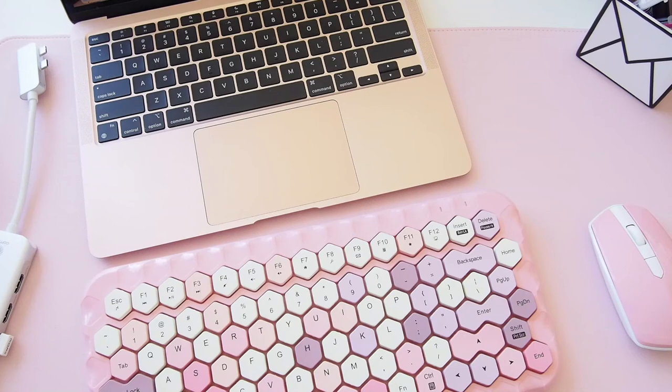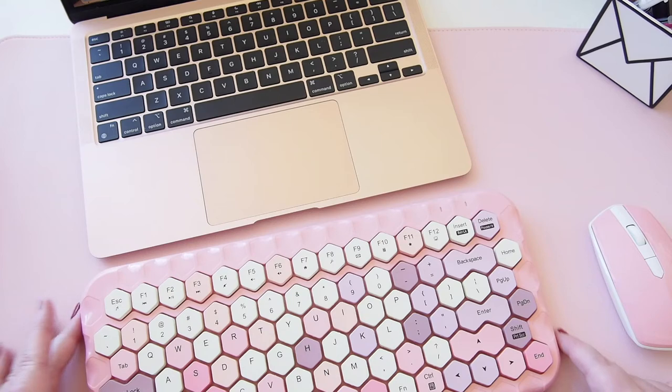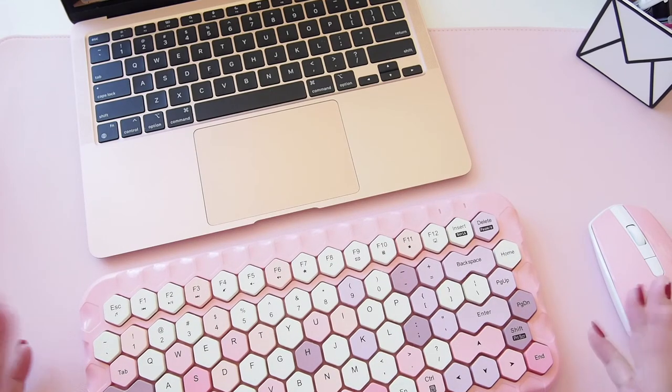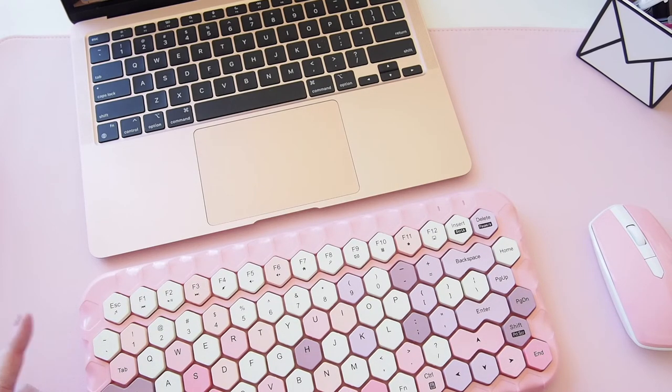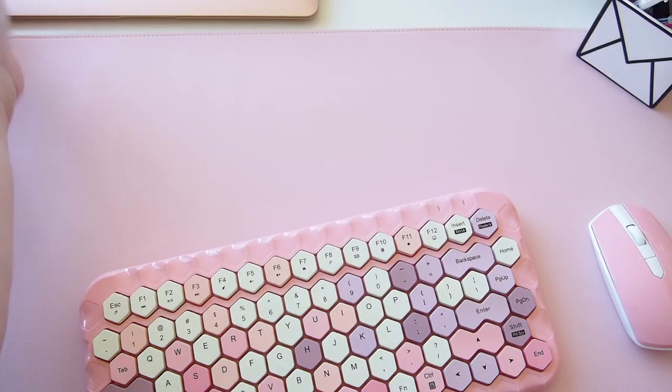Still, it does make my work desk look pretty cute. I'm working from home at the moment so this is going to be on my home desk with this beautiful pink mat — it's going to look super cute. When I do go back to the office I may take this with me depending on how much I like it, and then get something Mac-compatible for my home setup where I normally do YouTube videos and design stationery and things like that.